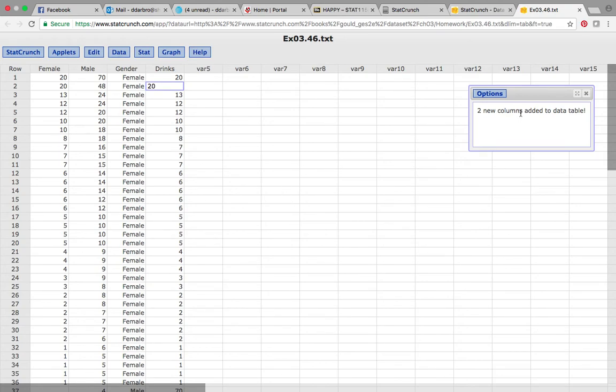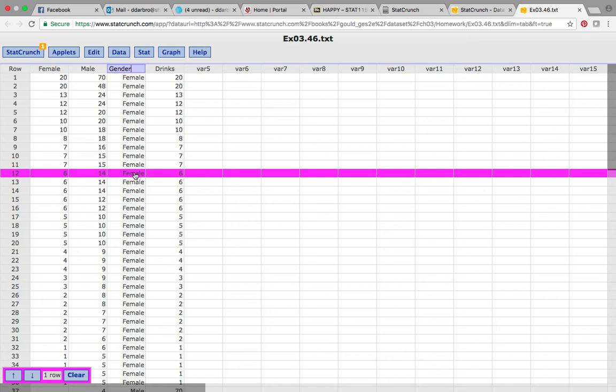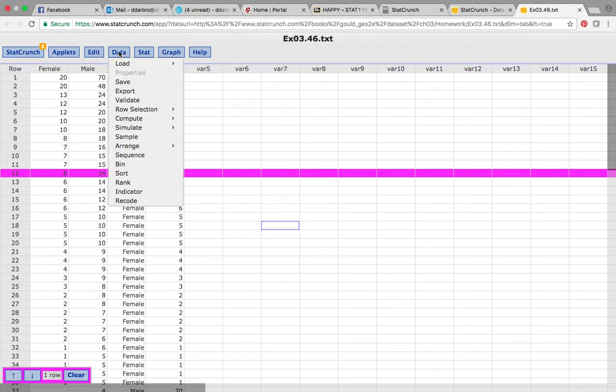And we can see that we've added 2 new columns, and we now have our situation where when we click a column here, we know that this person is female and they drink 6 drinks per week. These 2 columns right here, male and female, are irrelevant, so I want to get rid of them.